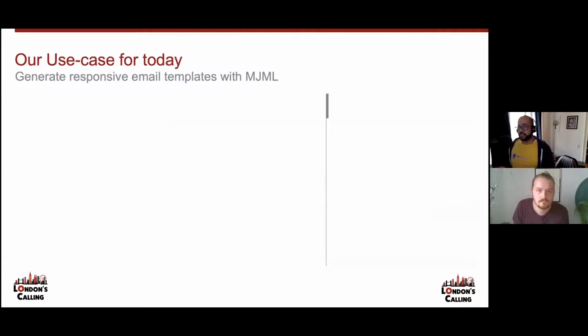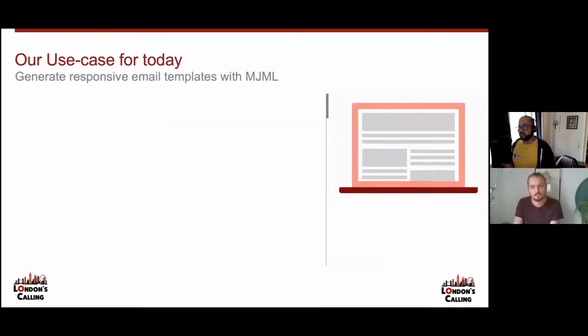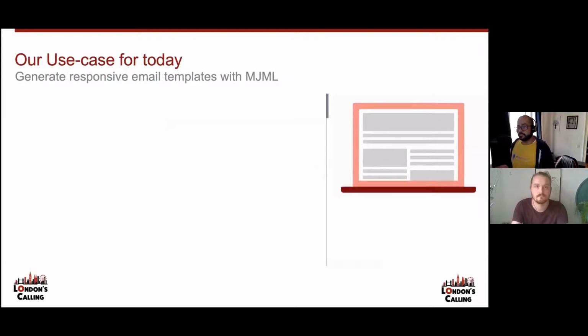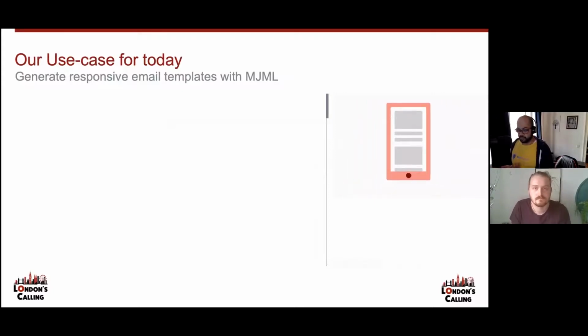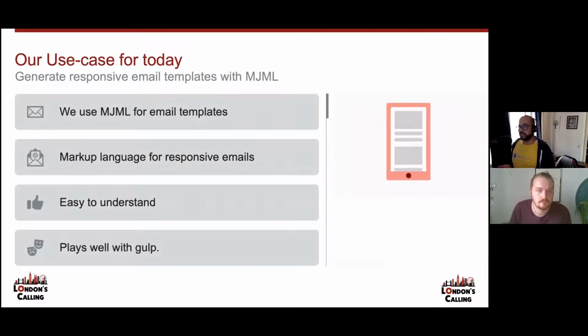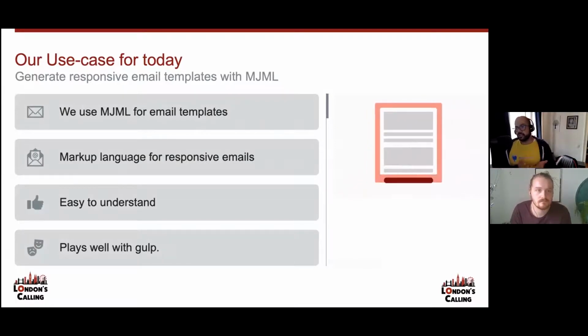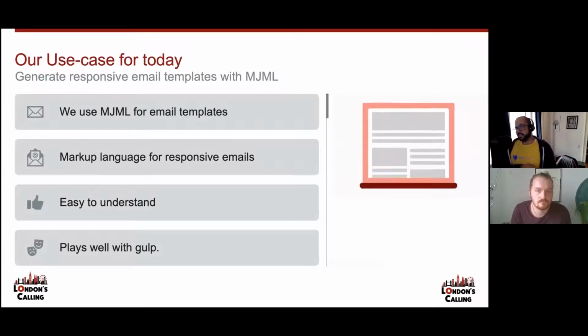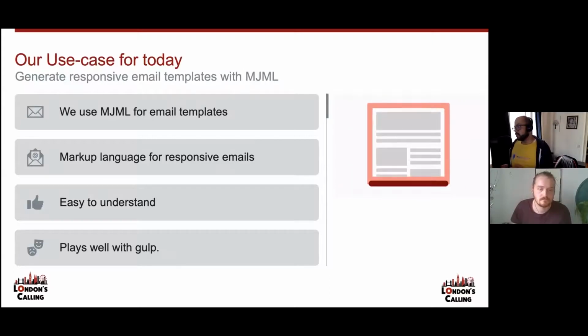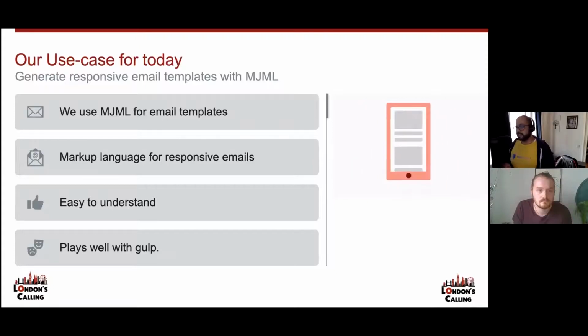For today's example, we are going to use MJML. Now at Skillproof, we send a lot of emails. Creating emails that are responsive on all kinds of browsers and phones is a pain that you must have also dealt with at some point. MJML is created by Mailjet, and it's a responsive email framework, and this is what we use to create our email templates. Basically, you create one template, and then the MJML engine spits out the email HTML templates, which can then be used in Salesforce to send forward. MJML is easy to understand, and it plays really well with Gulp.